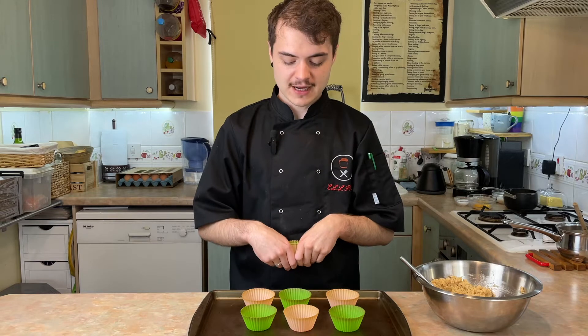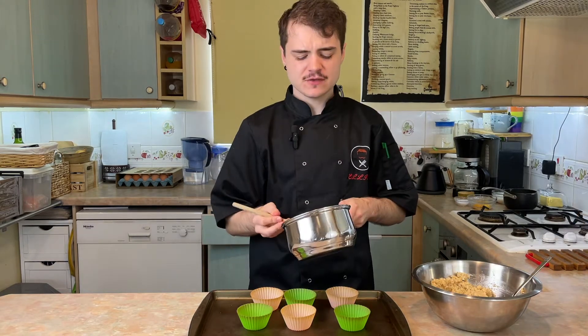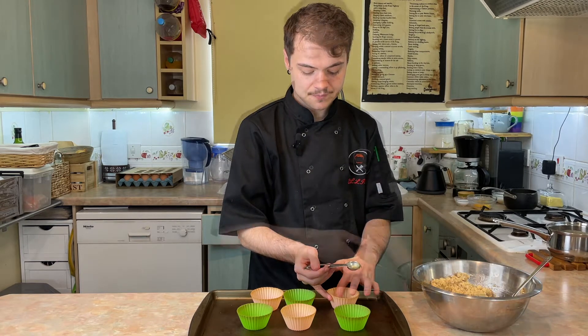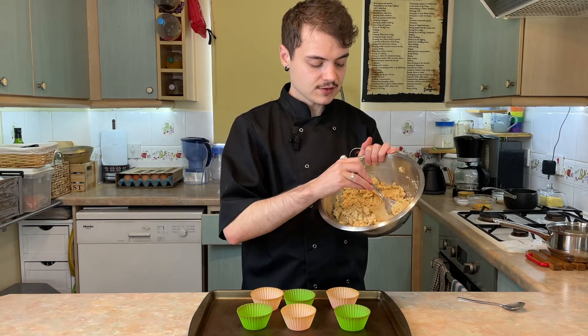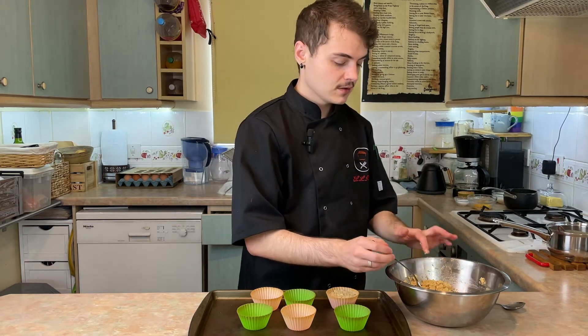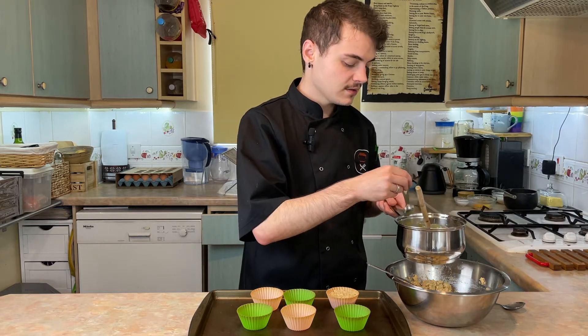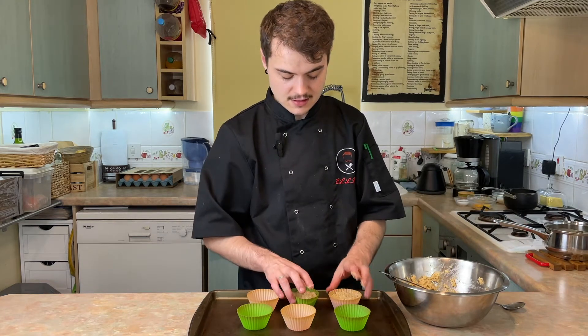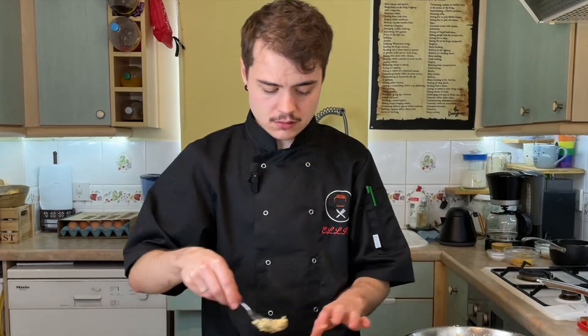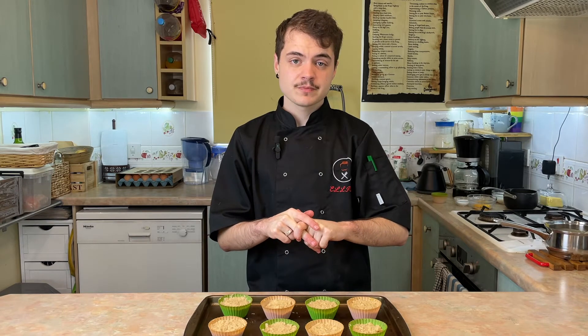I had laid out 12 muffin moulds but I've gone back to six — there's no way this is going to do 12. This toffee sauce looks beautiful but there is so little of it. I'm going to get a teaspoon and spread it in the base of my muffin tins. Then I'll take my cake mixture, which is still pretty moist but has more structure to it, and fill the muffin tins about three quarters of the way up. It looks like we're going to get eight. These will go in the oven initially for 15 minutes — I'm expecting anywhere between 15 to 25 minutes, and I'll check them at 15 and again at 18.